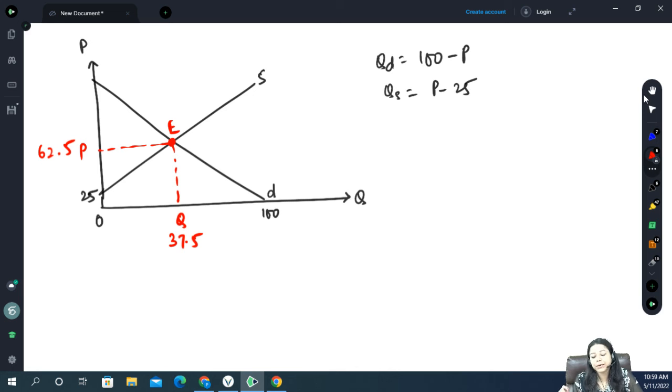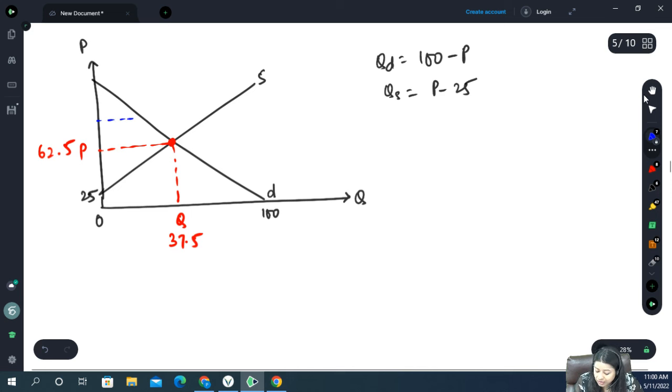This is how you can show your demand and supply equations on a single graph, and you can find out the equilibrium price and equilibrium quantity, the place where your supply equation will cross, and there will be only one point where your supply will cross the demand equation, or demand will cross the supply curve. There will be only one single point. So only for one single price and one single quantity, we say that the market clears. Market clears meaning there is no shortage and no surplus. Clear?